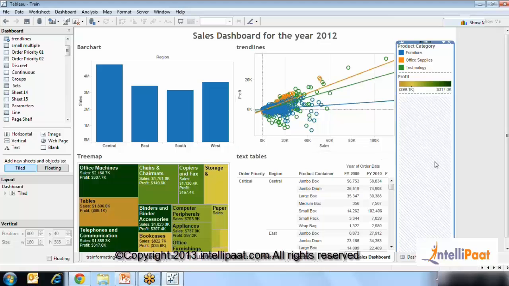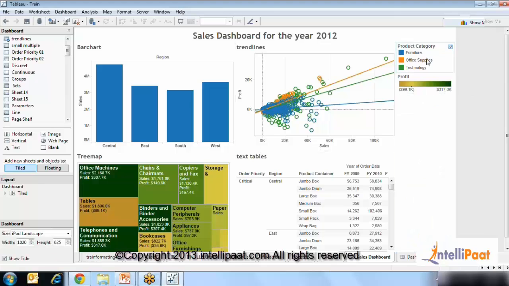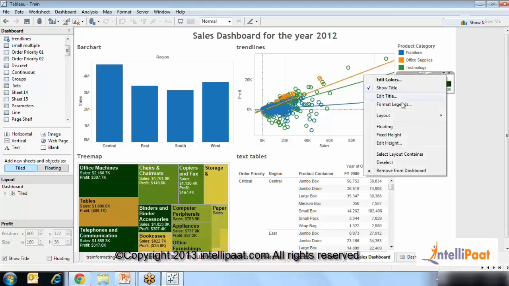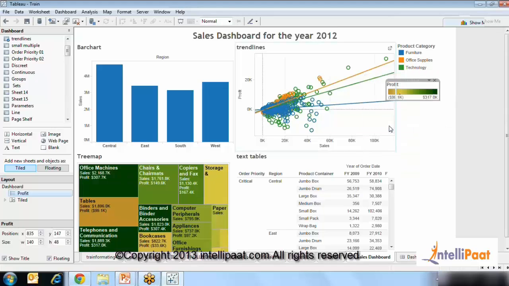It wouldn't allow me to do something else, or it might be a little difficult for me to plan the layout in such a way that this comes only over here, and then I am able to show something here, use this real estate here, and things like that. So what I can do is make this floating. The moment I make it floating, it will be available for me to move it around somewhere here. This might not be the right place right now in this view that I have.